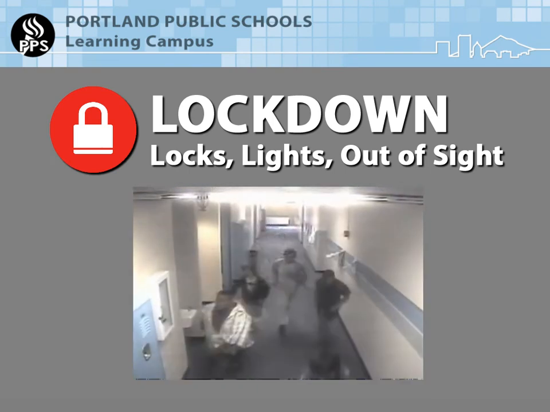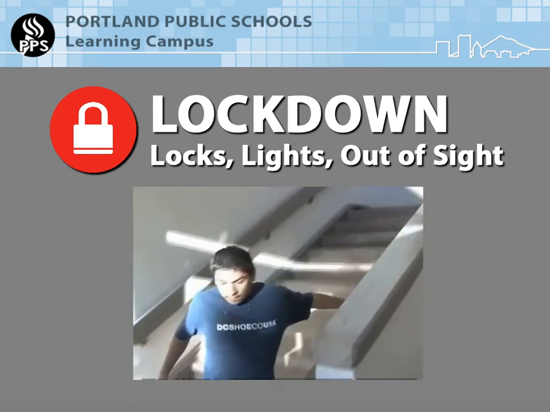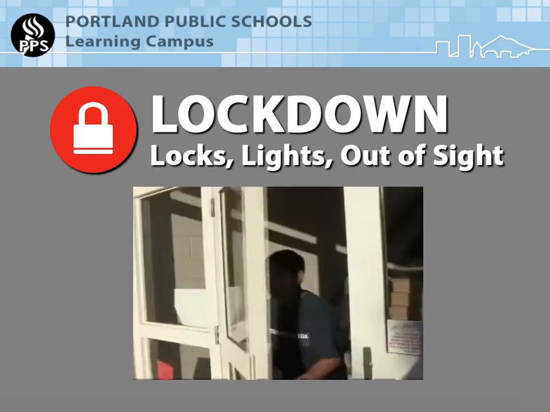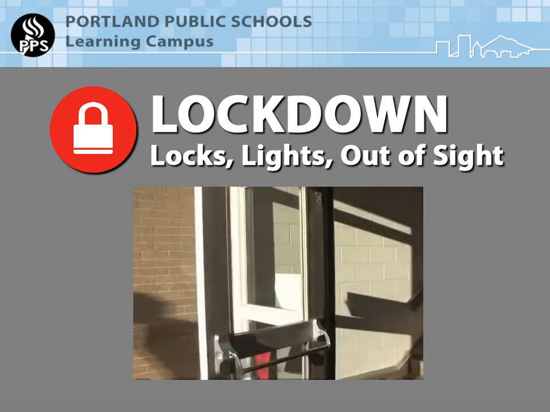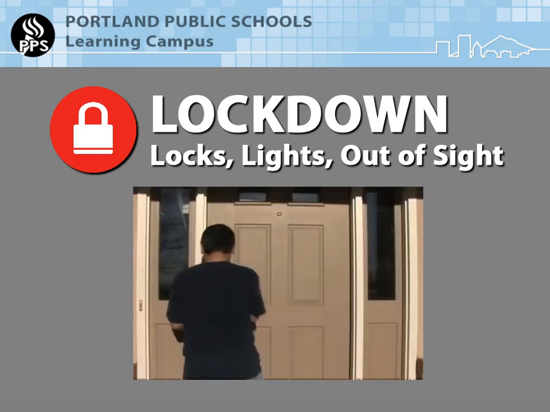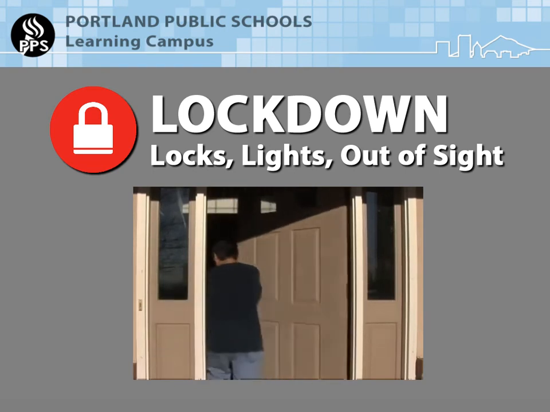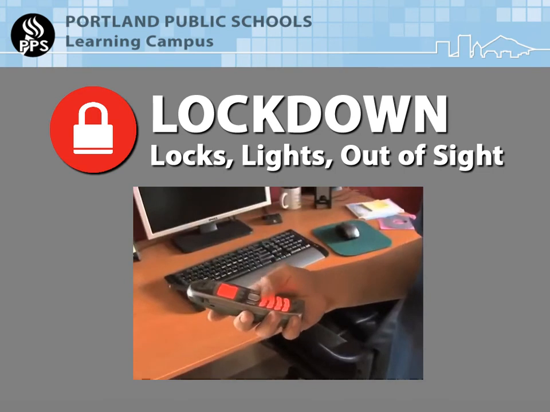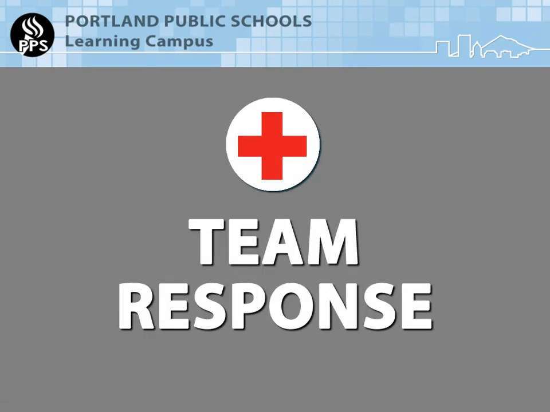Self-evacuation, which means exiting the school and leaving the campus, is an option. If you are in a hallway, common area, or near an exterior door, self-evacuation may be your best choice. Once you have arrived at a safe location, you should immediately notify your parents and your schools to let them know you are safe.